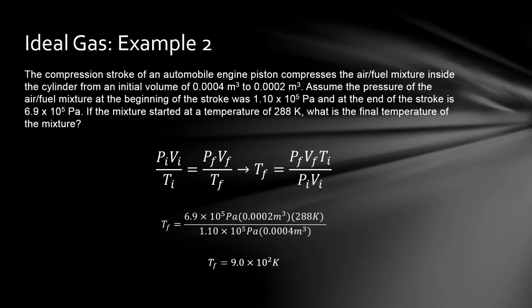So the gas went up from 288 Kelvin, which is right around 75 degrees, somewhere around in there. I wouldn't even say that much. 25 degrees Celsius, room temperature, 70 Fahrenheit, something like that. Up to 900 Kelvin, which is a lot.